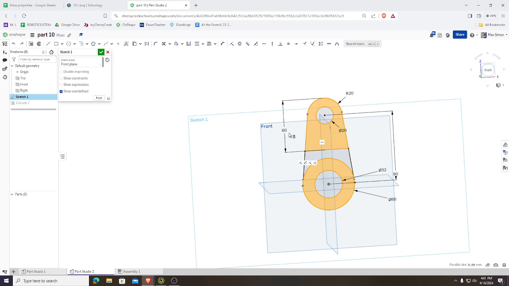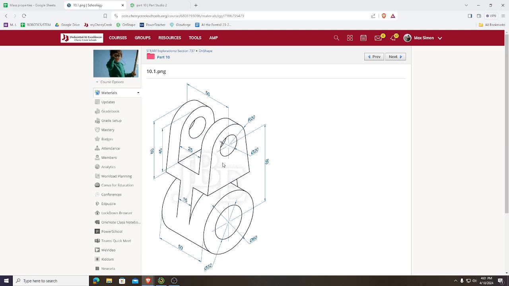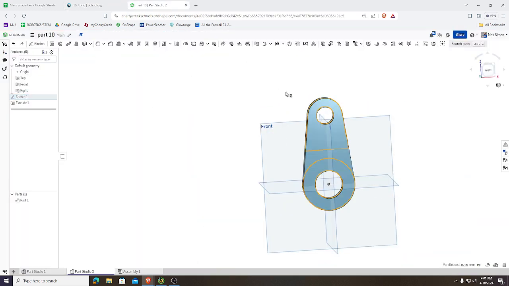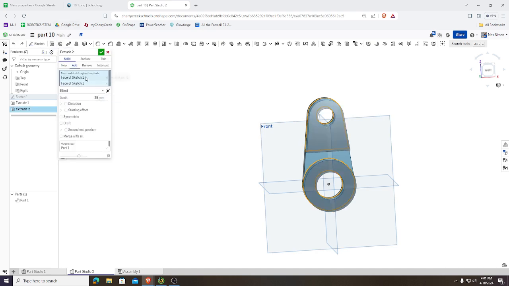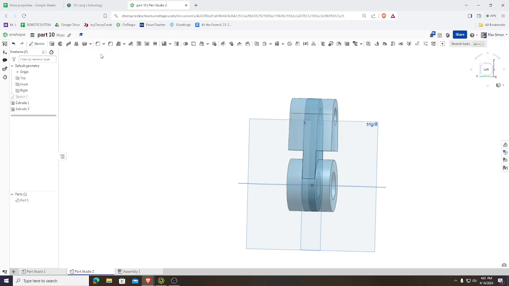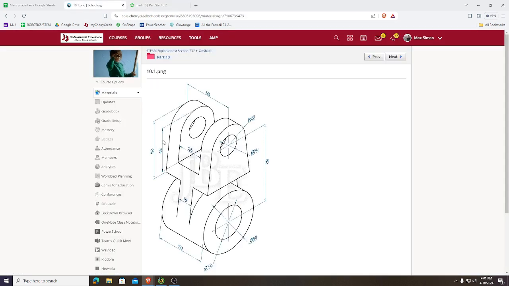All right, so go into the sketch, select these two top parts, right? This part up here and this part down here in that sketch. Accept those two parts, see how they're still highlighted. I want to go to extrude, and it's just going to select those two sections. I want to put that to 50, and I want to make that symmetric. Okay, and accept that. And that's giving me this larger part here.